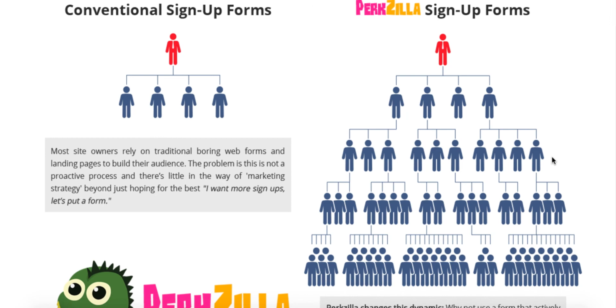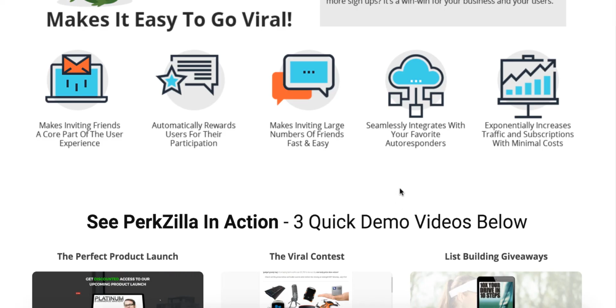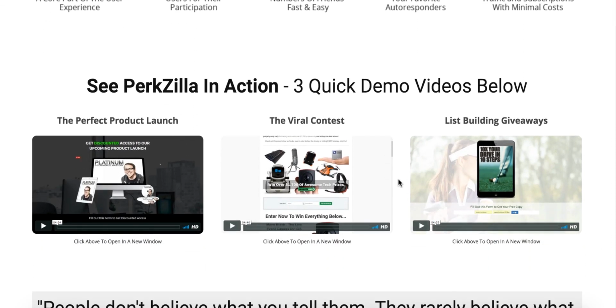But with PerkZilla, the easiest thing is it's so easy to set up, and it's a one-time cost, and there is no limit on the number of referrals that you can set up, and no limit on the amount of options that you can play with to get more reach to your subscribers. You will understand when I go through a little about the campaign creation, and also when you go through the sales page of this particular product.